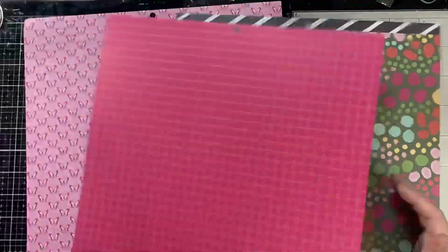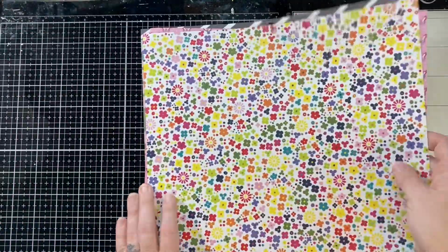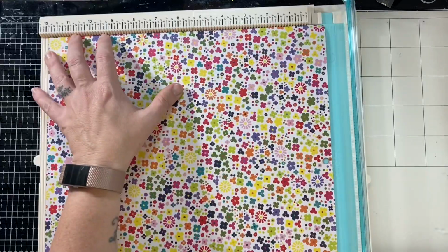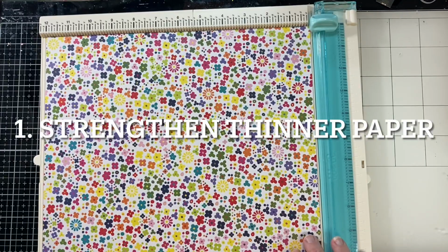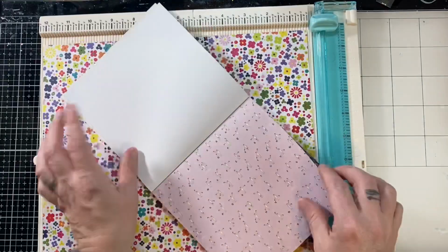Now, I also brought in another sheet because this was double-sided and I wanted a single-sided sheet because all of my ideas you can do with single-sided sheets. This was just the one I had handy, this paper pad, and I knew there were some patterns in there I wasn't crazy about. So the first thing is we can strengthen thinner paper.